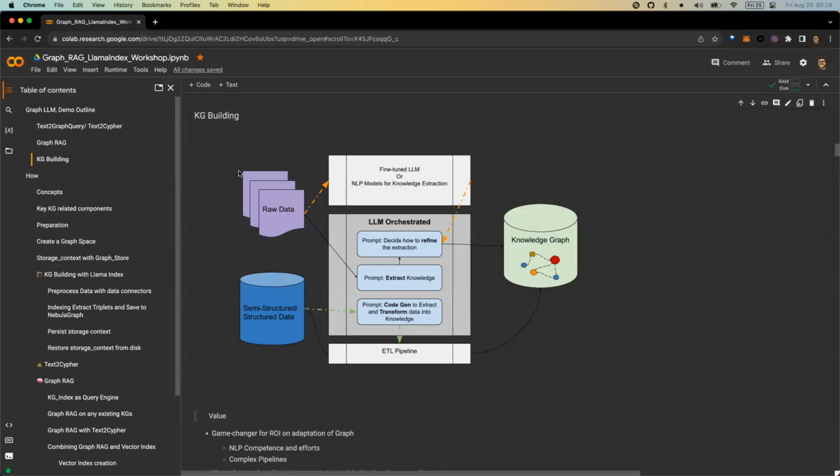So previously we used quite expensive efforts to build a knowledge graph, and this has changed since we have language models. Even with GPT-2, we could do a lot of extraction, ad hoc or lightweight extraction, much easier than before.